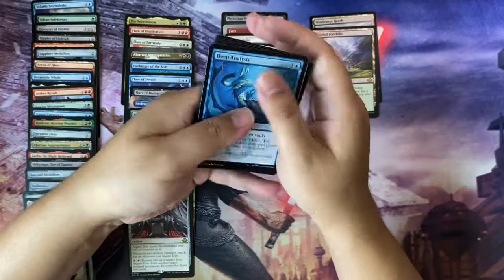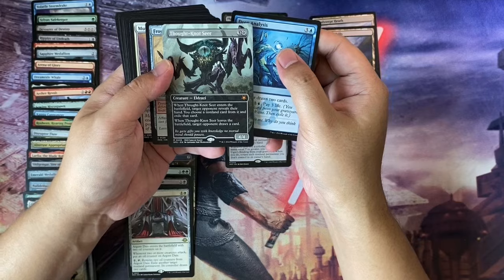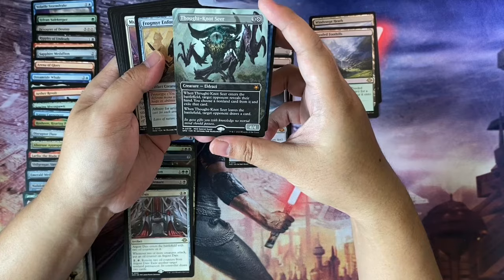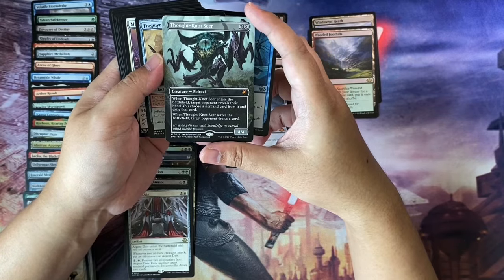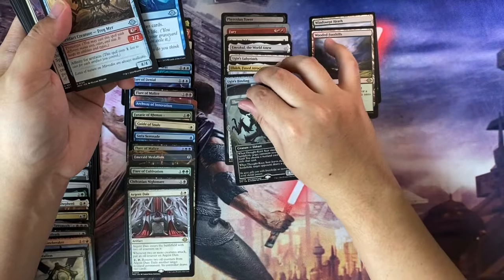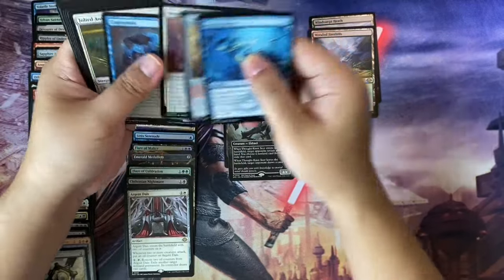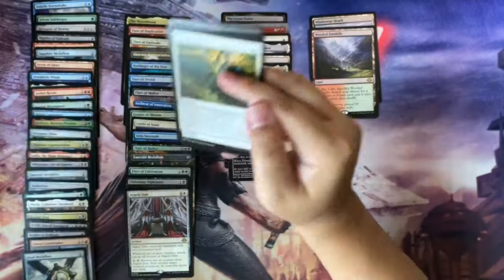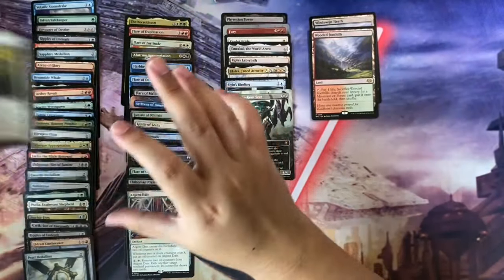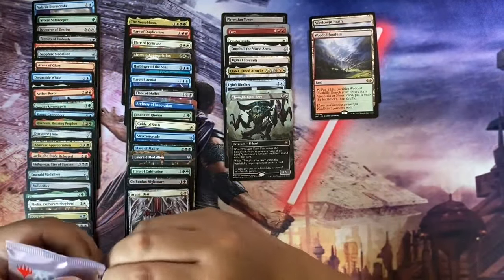Okay. Deep Analysis. Ooh! And we were speaking about this earlier, whether you can get 2 special guests in one box, and I guess I just did. So this is a Thought-Knot Seer, probably the lowest value among the special guest cards, but still, I think this is proof that you can get 2 special guest cards in one box. So that's mythic number 8. So we have hit the sort of target in terms of mythics, but we are behind with respect to the fetches. But hey, wouldn't mind having that special guest card.